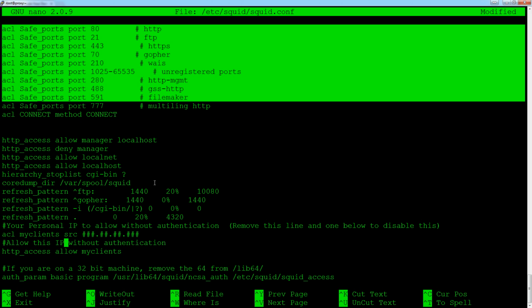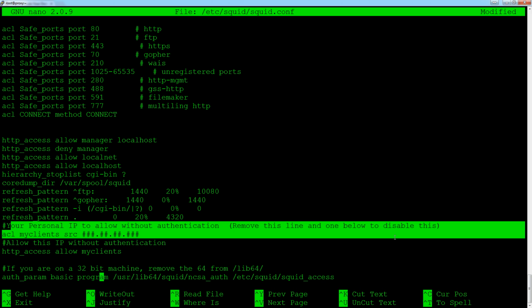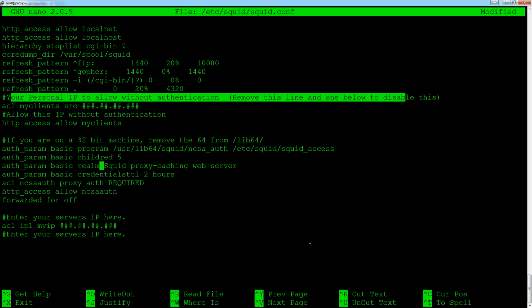The bit we need to actually change though is this bit here and a little bit further down. So the way this Squid server is going to be set up is it's going to either require you to enter a username and password to be able to use it, or you will need to be on the allowed list of IPs. So this is going to have a safe IP, which is going to be my personal IP address, so that when I connect to the Squid server I don't need to enter a username and password, because I can't be bothered. So you would enter your IP address here, as the comments suggest. If you don't want to have this enabled, then just delete that line and this line.